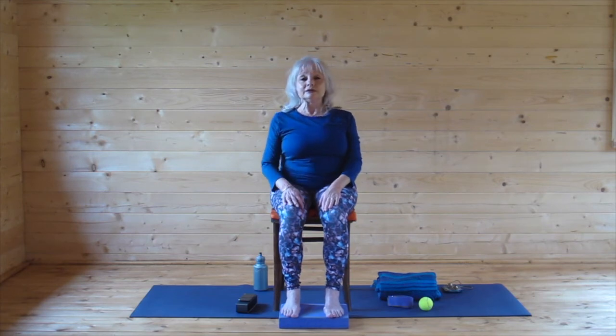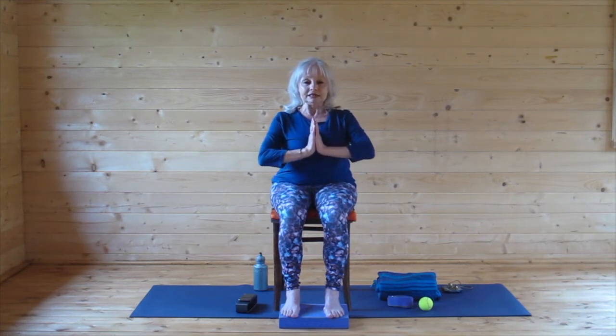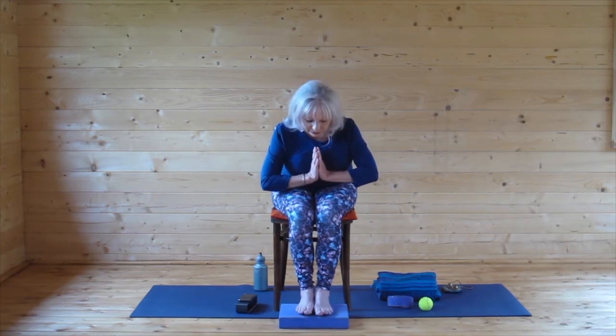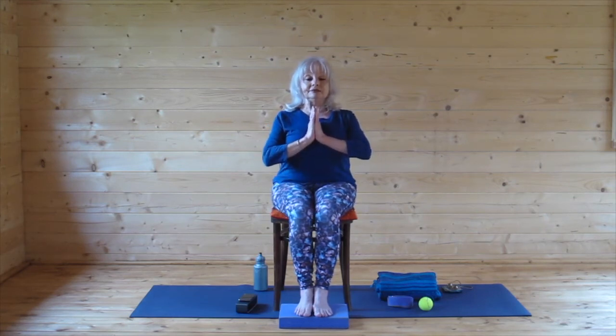So now we're going to go to something called Ardha Chandrasana. Ardha Chandrasana is a half moon posture, and it's quite lovely. You can either bring your hands in like this, and also you now bring the knees and the feet together. So big toe joints together, arches lifted, knees together, ankles together, and obviously thighs together. Now you still have to keep lengthening. If you want to, you can keep the hands just here. If you feel strong enough, this is a big stretch.